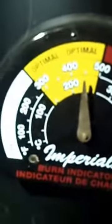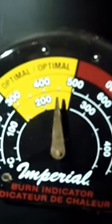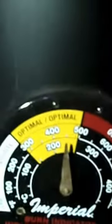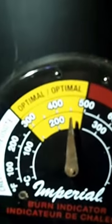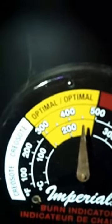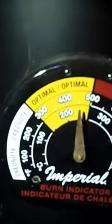It works really, really well. I got it for $5 at a yard sale at a nearby town. They run like $25 to $30 retail. They're just a magnet — they stick to the pipe and tell you exactly what's going on. You can see as we've been talking, it's getting closer and closer to the red, so I've got to vent some of that heat out so we don't overburn the pipe and cause problems.